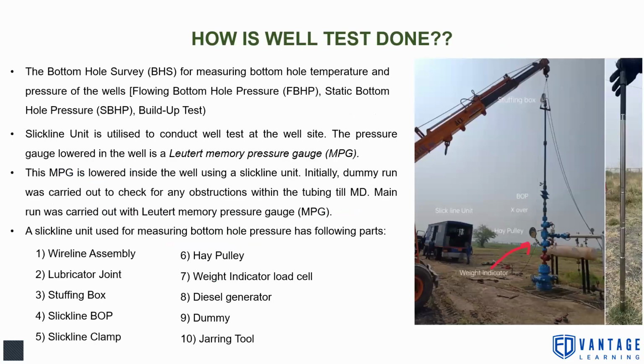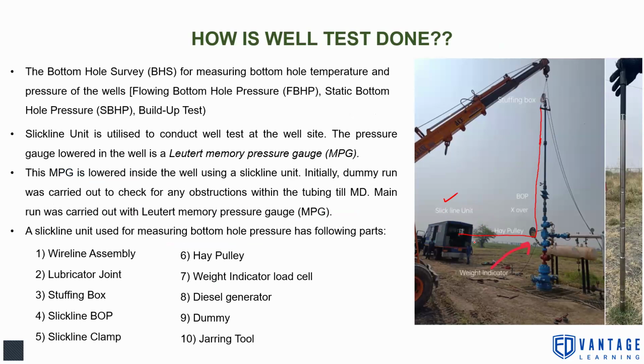So how is well test done? The same thing I have talked about before. This is the slickline unit that comes from a service company for the operating company. The slickline unit has a thin line. You can see a thin line that is going to the bottom. I'm tracking it with a red line. So this is a slickline, a very thin line. It is very thin as compared to the wireline that we use for logging operations or well intervention operations.